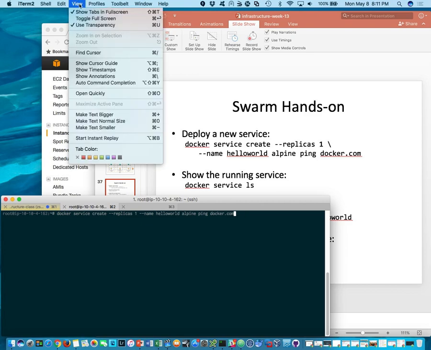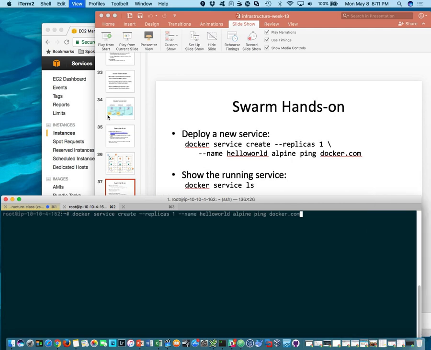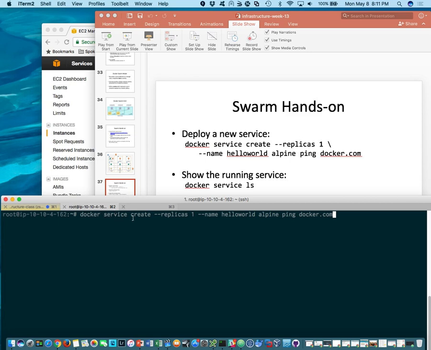Let me make my text a little bigger so it's easier to read. So what this is saying is, I want to create a service. The service is going to be named hello world. It's going to use the Alpine Docker image.